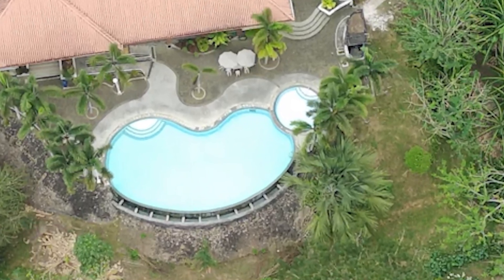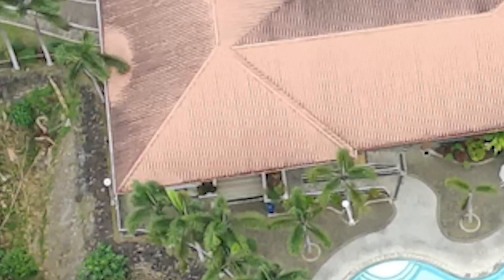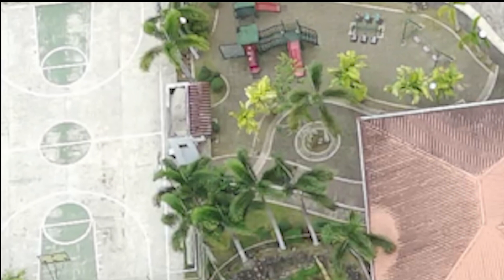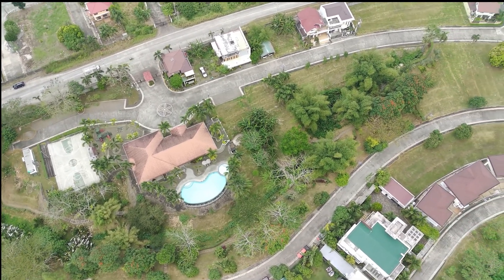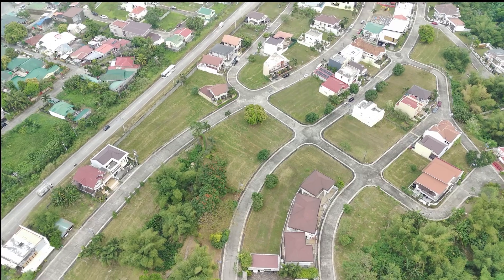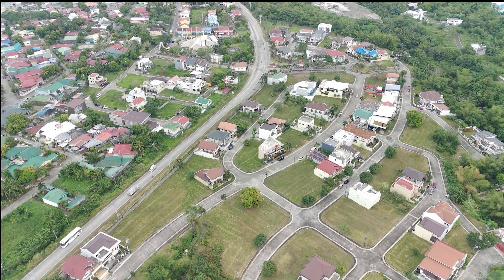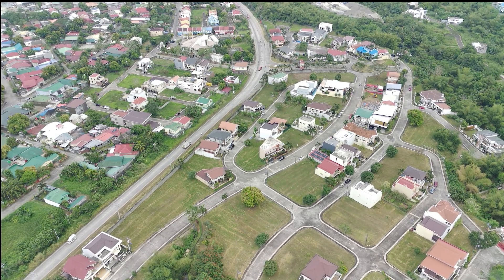It has a really nice baby pool for Shirley and the grandkids, and I can do laps in the kidney-shaped pool. Over here is a basketball court and a playground for the kids. There's the entrance right next to the swimming pool — off on the left. It's very convenient to the Jollibee and to Vista Mall. Across the street is Wilcon.